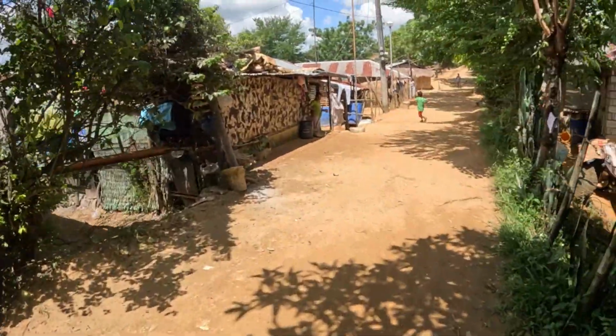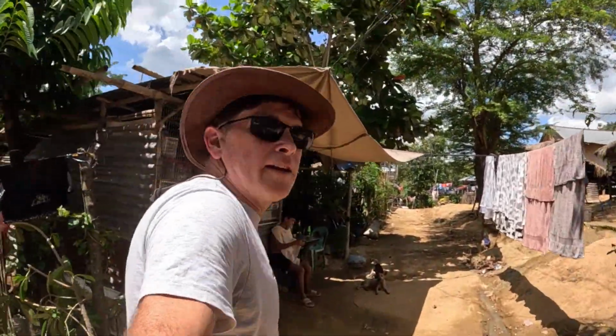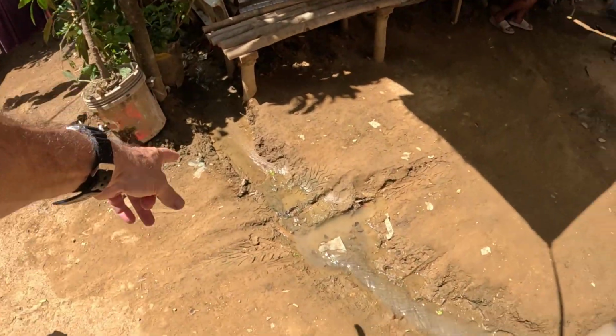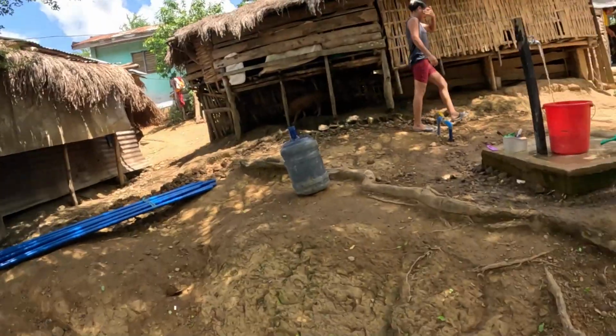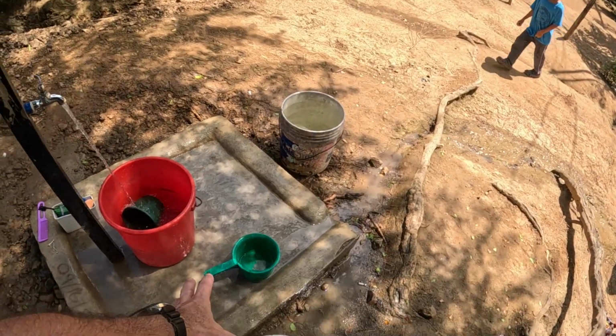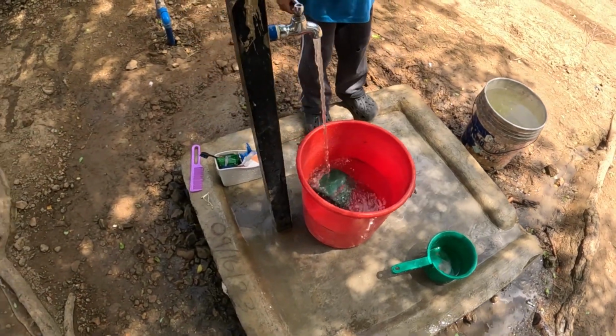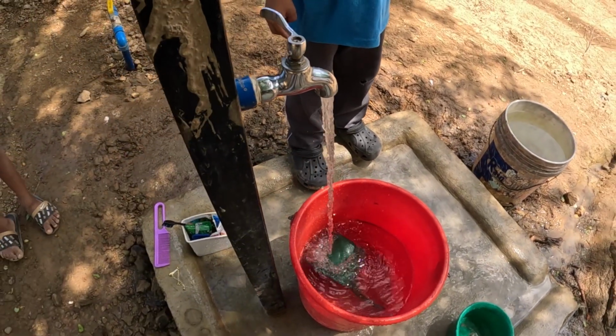Alright, let's go and have a look at the third station. Up this way somewhere. Okay, coming to the third water station here. Getting a bit of runoff, and this is exactly what I wanted to improve. I thought drainage might be something I should consider. I actually did, but I decided against it. But people are using it to wash things, not just collect water. So I might make a drain system here for this water runoff. Anyhow, we've got some good flow there.